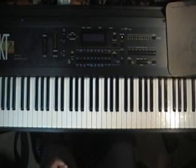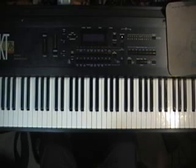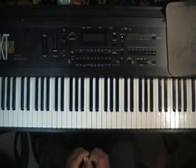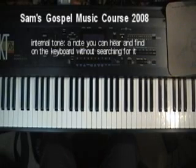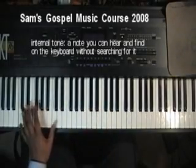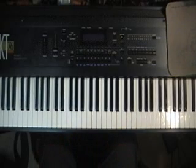We're still in the key of C, and again, as you saw in our organ session, you are very attentively listening to the spoken word and the tonality of the person that is speaking. If you can hear them in the key of C, which I say in one of my earlier courses, find your internal tone, because that'll give you an idea how to center yourself musically. Mine happens to be C. So I'm centered musically when I hear C because it also reverberates in me as an internal tone.